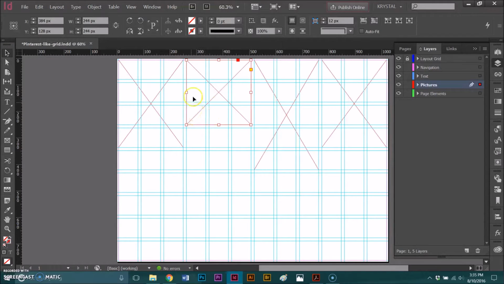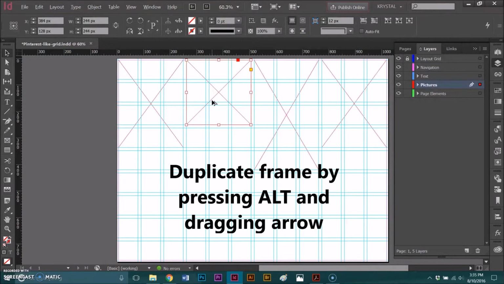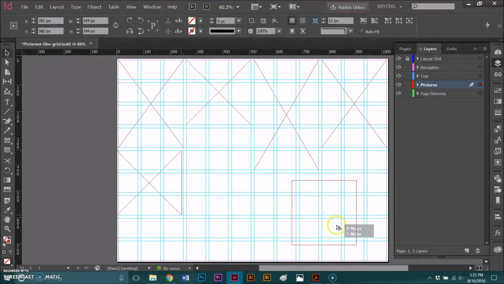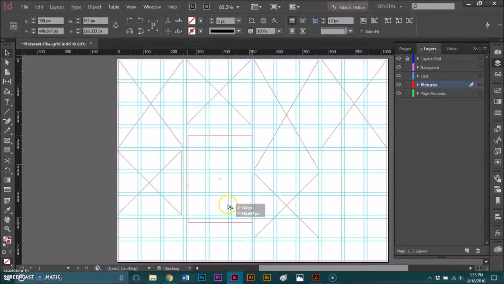So I'm going to duplicate this square right here, this frame that's square, and I'm going to hit the Alt key to create my duplicate and place it somewhere on the screen. Let's place it maybe here, and maybe I'll place another one down here. I'm going to do the same thing with this square in the upper left hand corner, and I'm going to create a duplicate, put it there. Let's create another duplicate, put it there maybe.